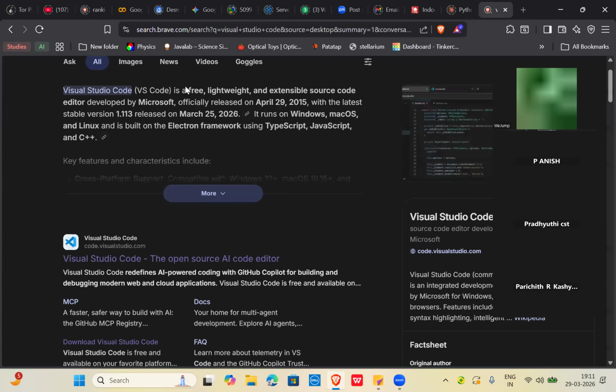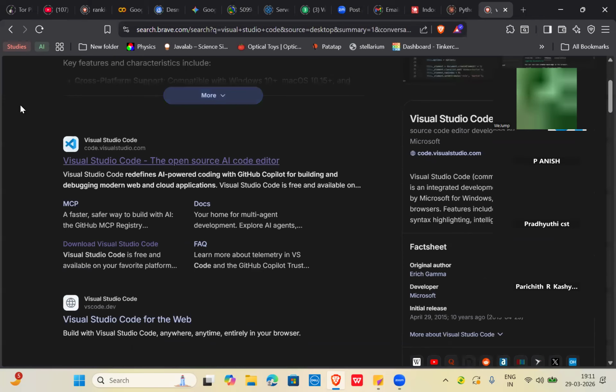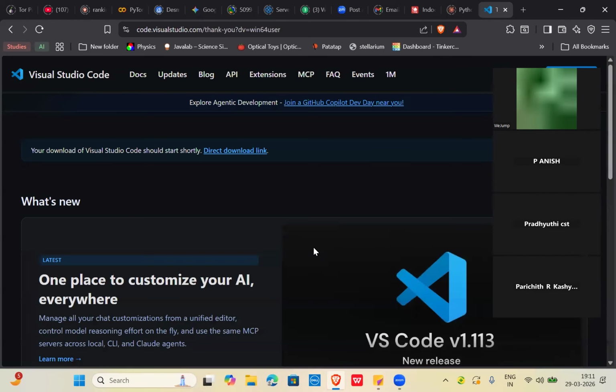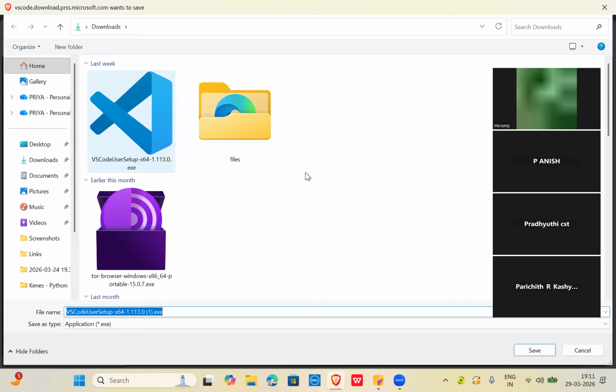So if you do that, this is the AI summary. Below that, you'll get a few websites. So the first one, code.visualstudio.com, is the official website of VS Code. So just like you install any other app, you go to the link, and then most of you, I assume, are using Windows. So if you're using Windows, you click download for Windows. And now if you wait, a pop-up screen will come.